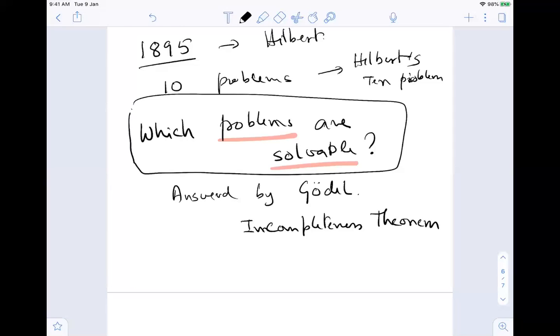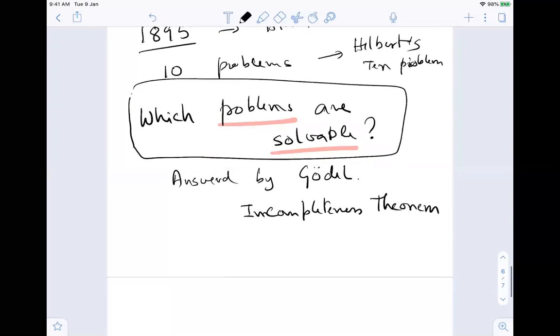This one was voted the second most important one. And it's beautiful. What he proved is that if you start from any axiom setup, Peano's axioms are just one example, it doesn't matter which axioms you start from, and as long as the axioms are not self-contradictory, then there always exists a problem that will remain unsolvable.